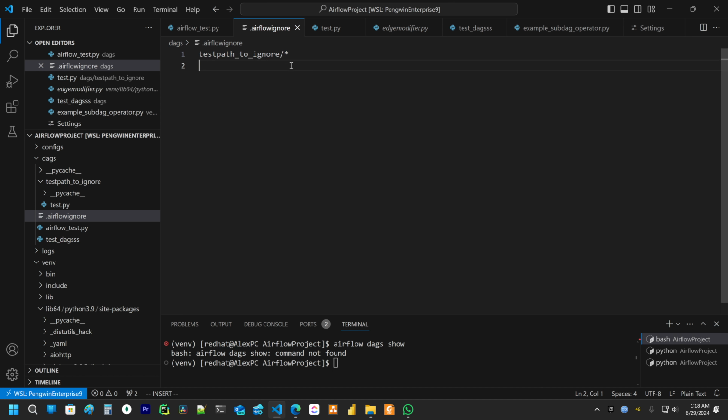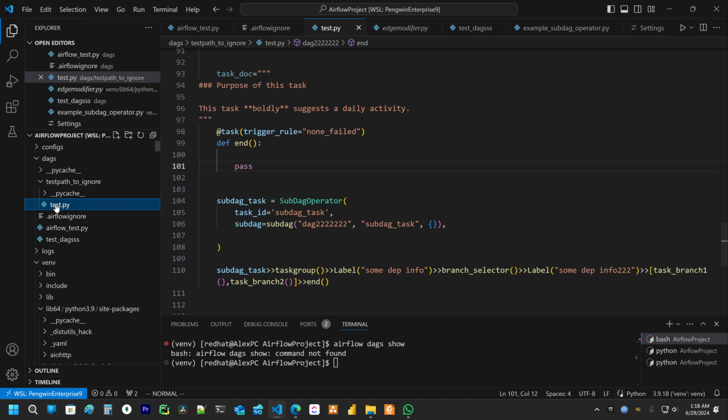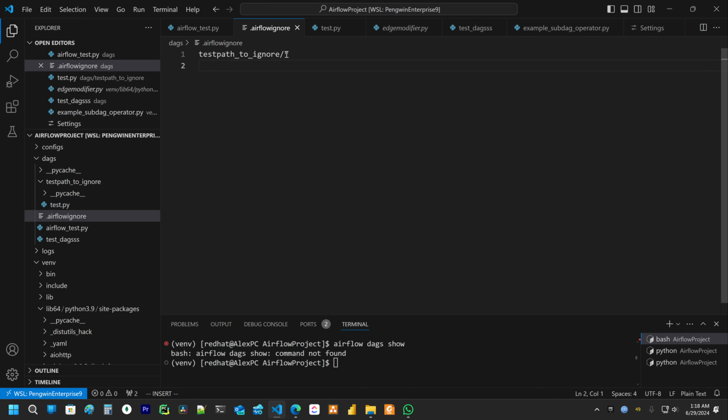For example, if we want to ignore just one file, like this test.py, we can do like this.